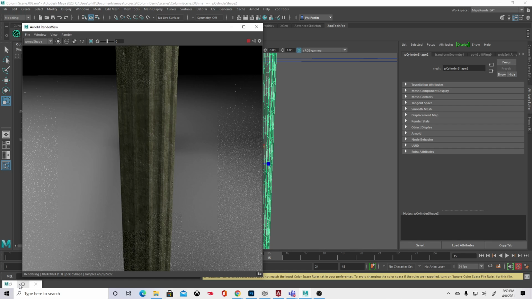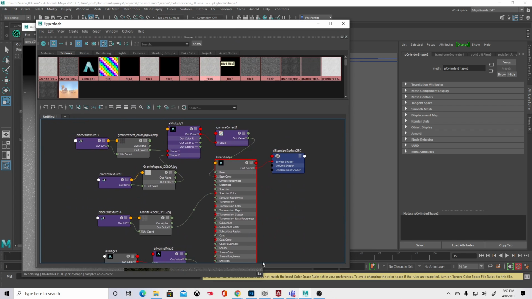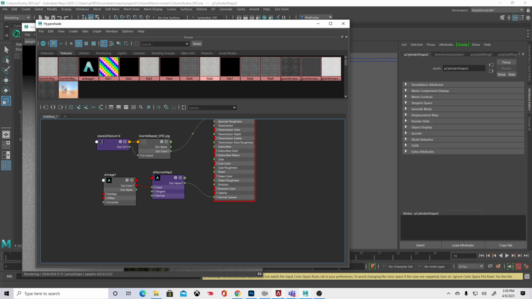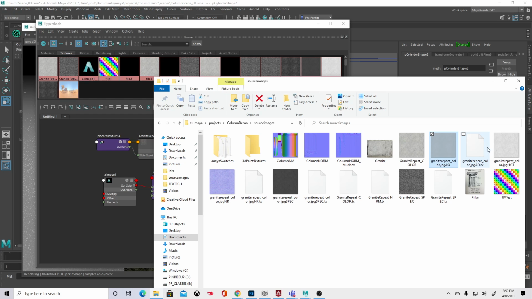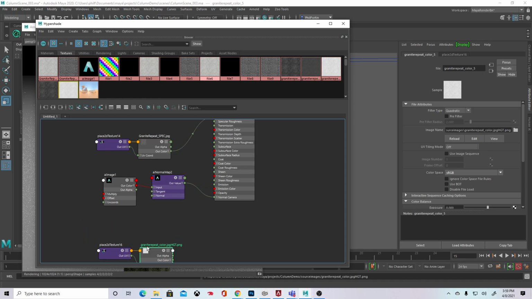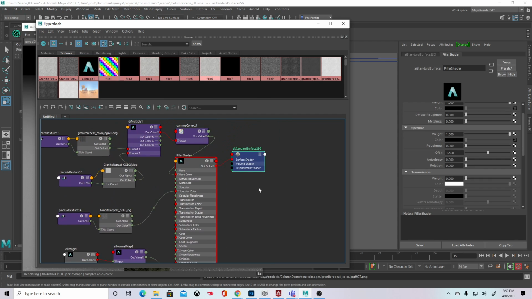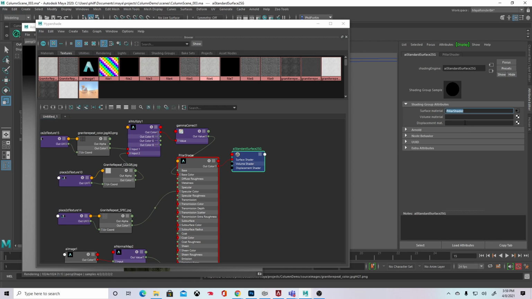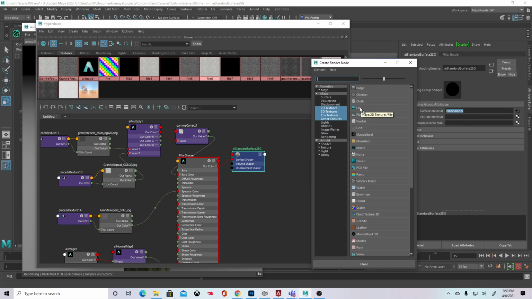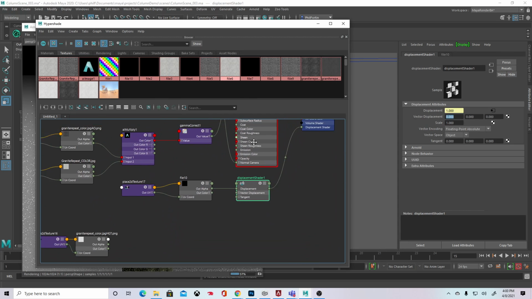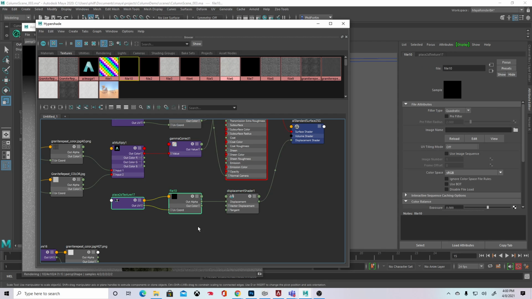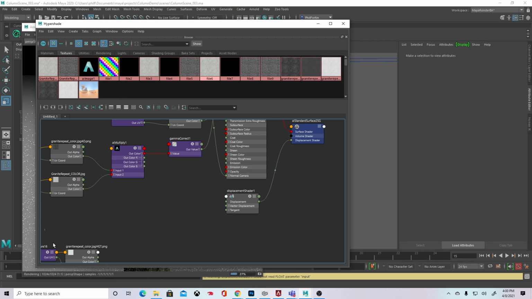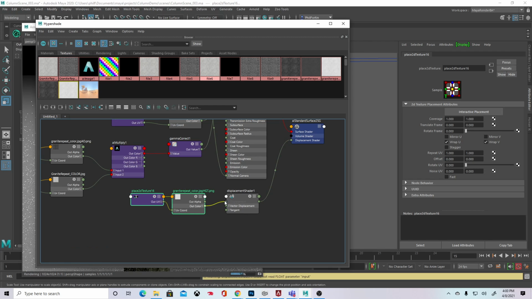And now if we want to get extra crazy, well, crazy, quote unquote, I'm going to go ahead and drag and drop my height map in here. And I'm going to go on up to the standard system here. Where is that? Oh, there it is. I'm going to go to displacement material in here and make a file for it. So we'll take this, and we're just going to pop this on up here, out color into displacement.